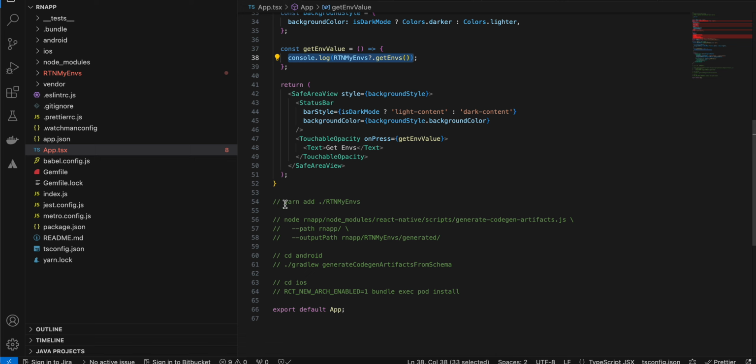Before running your Android project, you have to open terminal, go to the root of your React Native project, and first run this command. Once you do that, you will have to do cd .., which will move you outside your React Native project. Then run this command, but before running it, make sure you have replaced your project name. Mine is rnapp over here, so here it would be rnapp. It should be your project name followed by the folder name. Next you have to cd to Android and then run this command, and for iOS you will have to cd to iOS and then run this command. So now you can run Android.